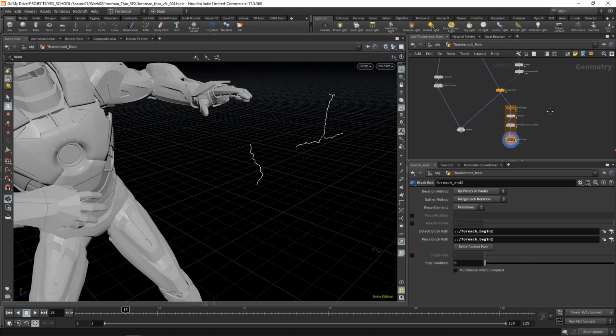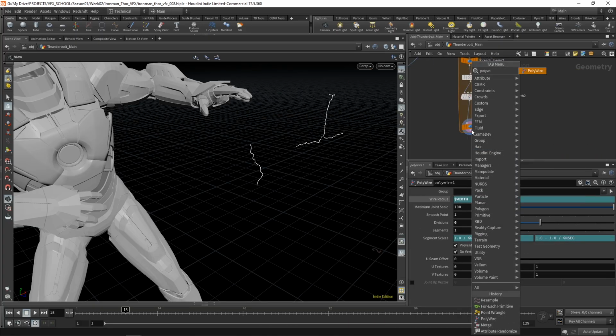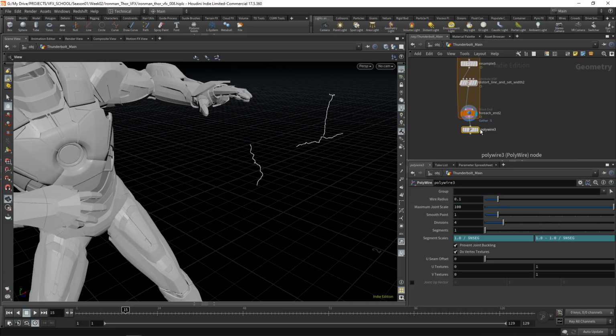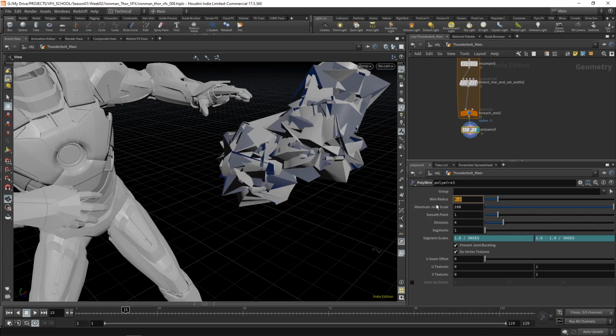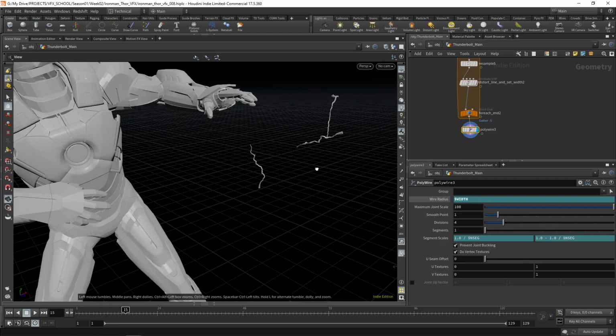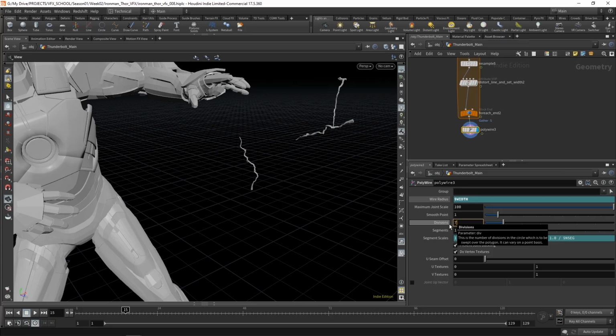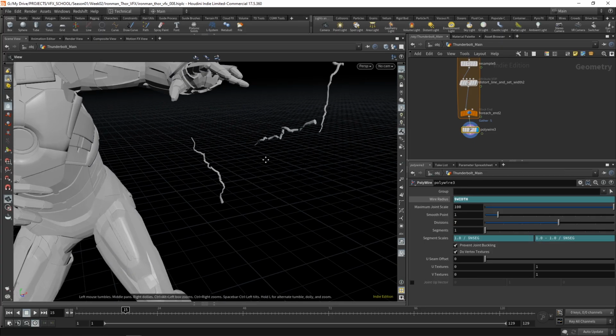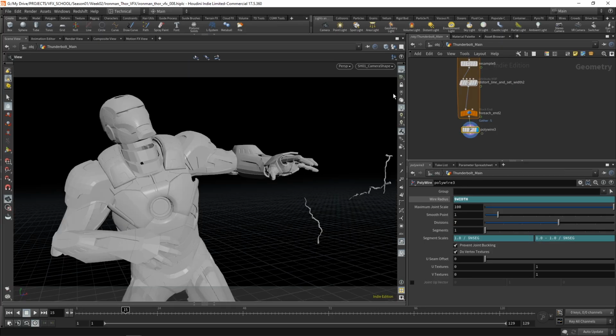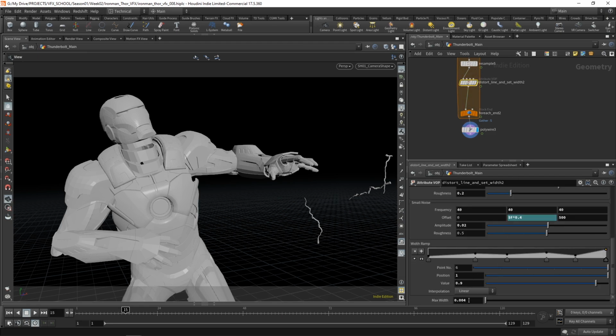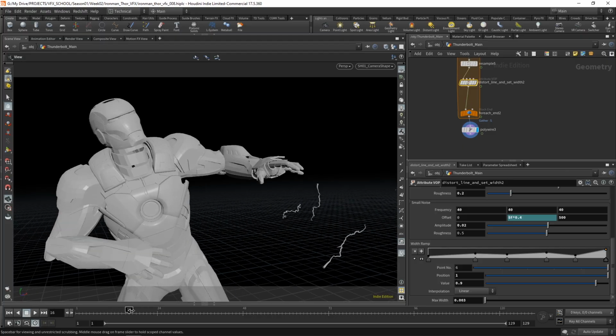And what's left for us to do is to make sure that we apply the polywire. So let's add a polywire. And let's say that this polywire will take into consideration the width. Okay, and this is what we get. Let's increase the divisions here. Let's go to the camera, see how thick this is. Might be a bit too thick still. So let's say maybe 0.003 maximum thickness. And yeah, we have this, should work.